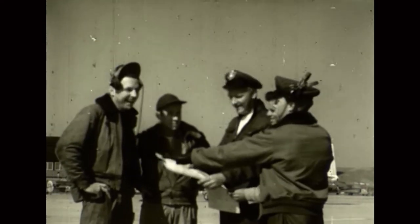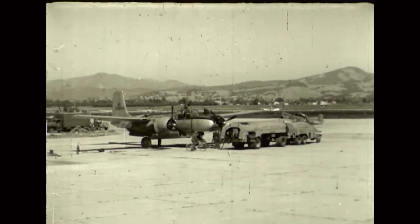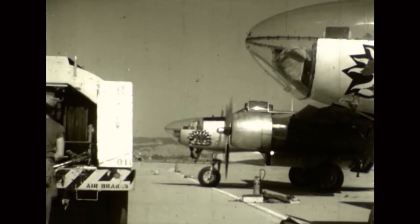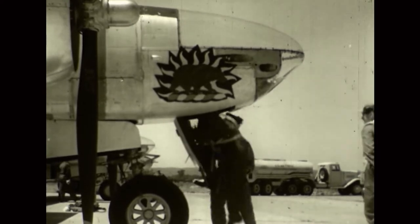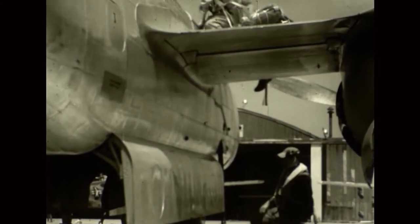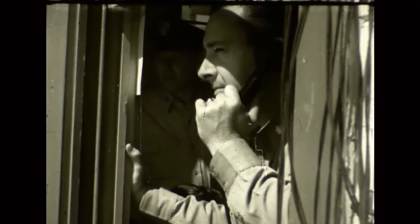Now let's go on a bombing mission with the 115th Bombardment Squadron and be bombardier observers in the nose of a B-26. The fueling is completed and all instruments are checked. When the pilot puts his gear in the nose and the rest of the crew — the navigator and gunner — climb aboard, we're ready to take off. We receive the okay to take off from the operations officer, radio-telephoning our navigator.